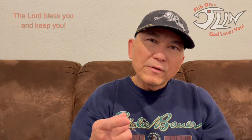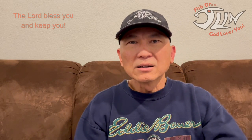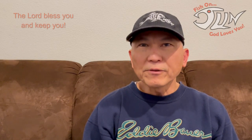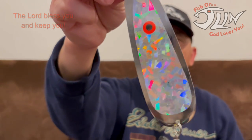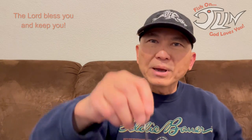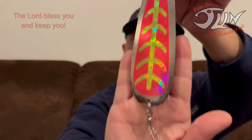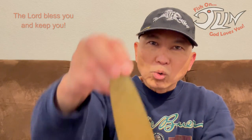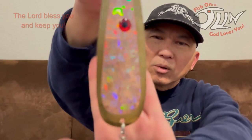They are available at tornadoflashers.com — you can go get the blade and the stinger from Mr. Dave Kostenden. The other three Tornado Flashers that I've used also worked really well. One is the silver one — front and back. Another one is a pink one with a bone in the middle and a back. And lastly here's a gold one — copper in the back and copper in the front.